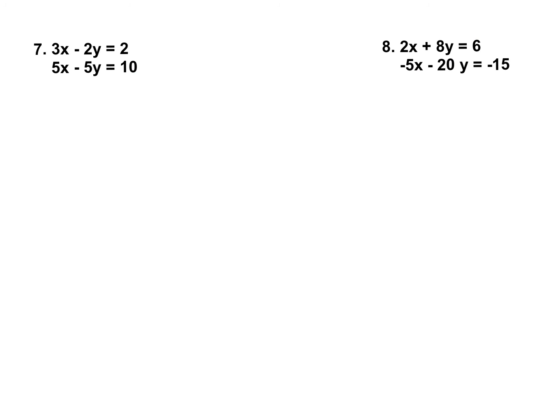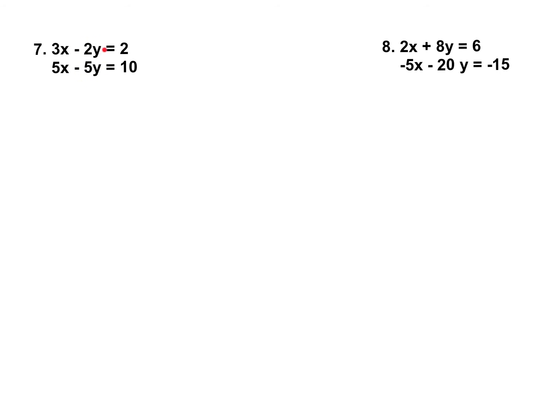Now, we're going to start to look at some problems where we even take it a step further. Maybe multiplying one equation by one number isn't going to do. So looking at numbers 7 and 8, let's start with 7. If you look at your x's, 3 and 5, there's not really a nice whole number I can multiply one of those by to cancel out the x's. Same with the y's. You can also look at number 8, 2 and negative 5, as well as 8 and 20. Those are kind of ugly numbers. This is the step where we're going to have to actually multiply both equations. Gosh, I know. Okay, all right, let's look at this.